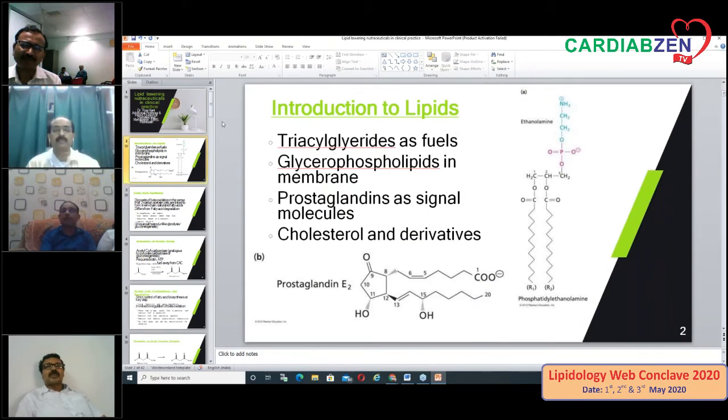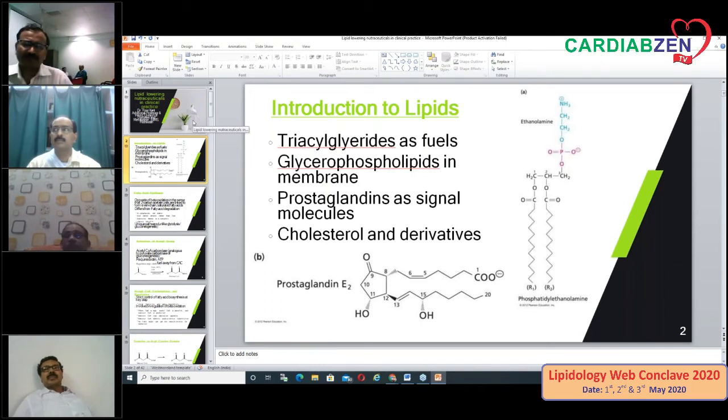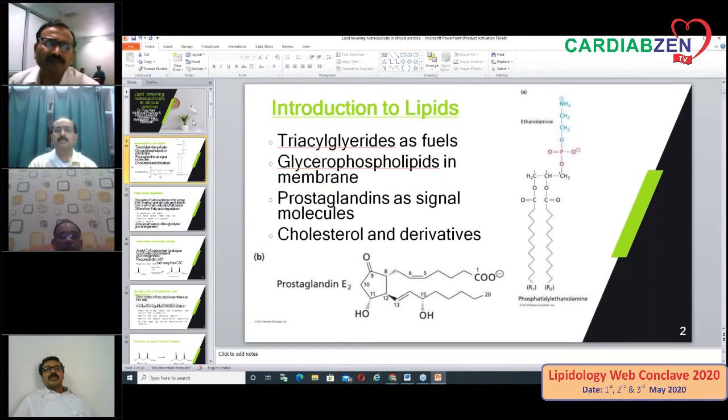Lipid lowering nutraceuticals in clinical practice is basically an age-long practice which has been followed here in India for centuries. The only new thing that we have added is a scientific approach as well as the utilization of these nutraceuticals in evidence-based medicine. But most people know that our forefathers or our grandparents always tell us, take this to be cured.